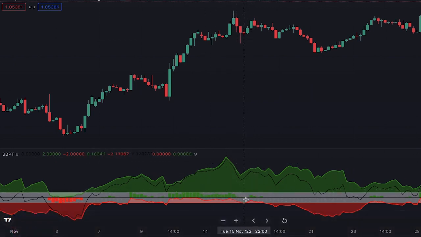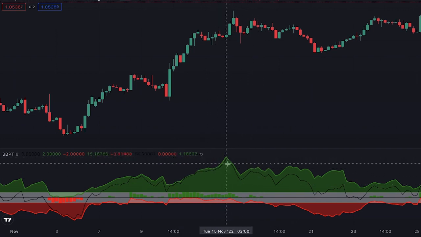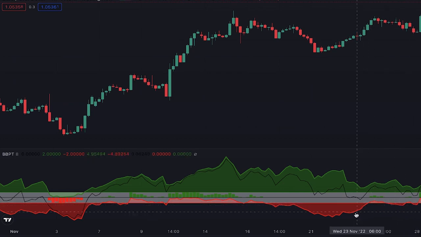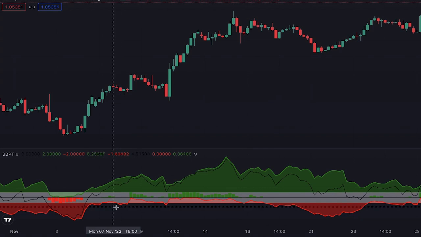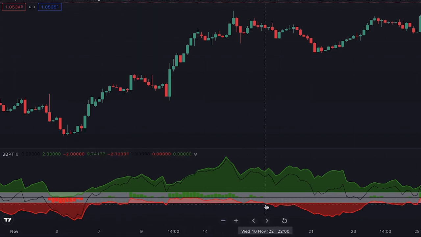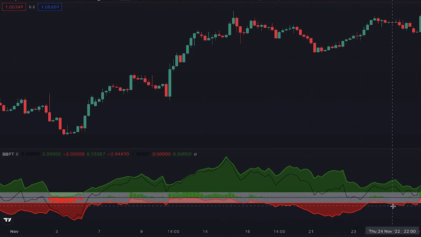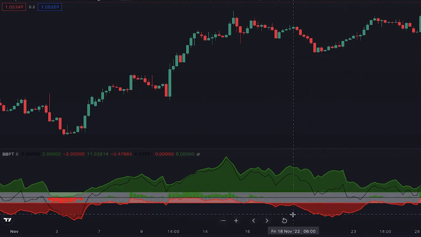This black line that you see here at the center of the indicator is the center line, which is zero in this indicator. And you can clearly see that this green line is always moving above zero. On the other hand, we have this red line, which is called the bear line, and it always goes below zero. You can clearly see that it's always moving below zero and it will never go above zero. By now, I guess you got the point of how this indicator shows the power of buying or selling pressure.